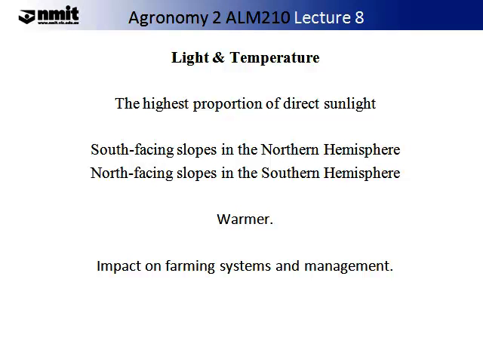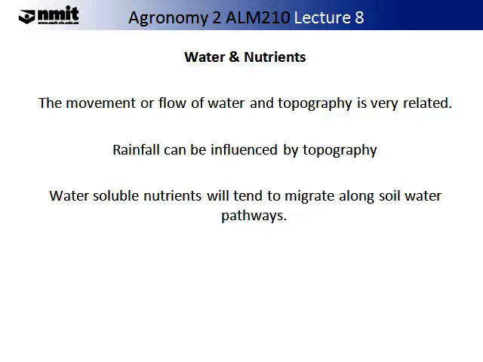The movement or flow of water and topography is very related. There have been many studies to look at mountainous regions or flat regions and how water collection can be optimized for plant productivity. It is also worth noting that rainfall can be influenced by topography, particularly if you are close to mountainous regions.